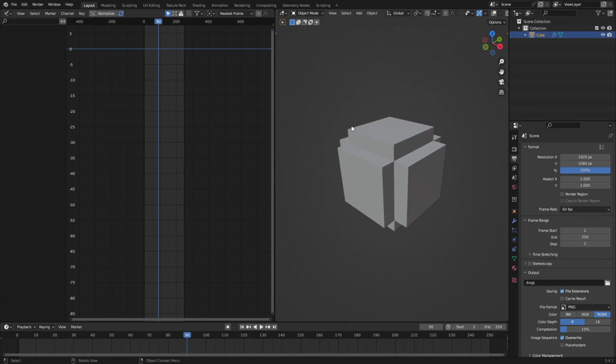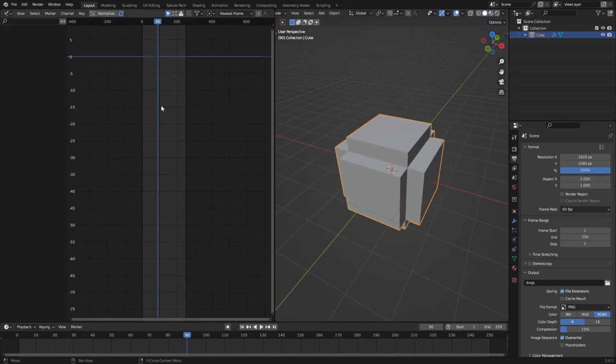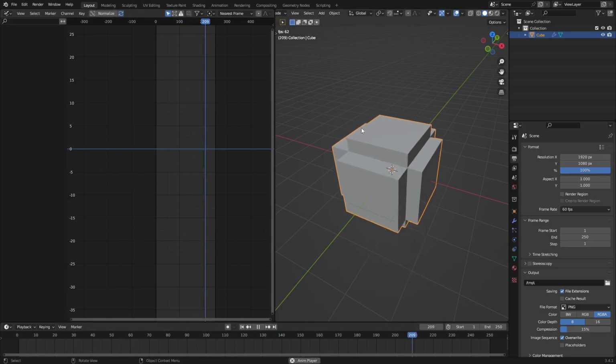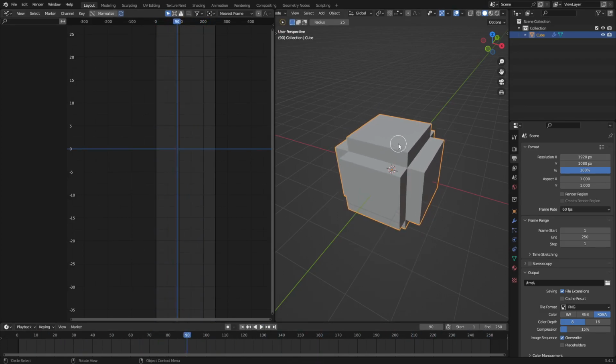There might be a way to get around this. There might be a way to do this differently. Like I said, I don't know. Haven't looked too far into geometry nodes. So if someone does know in the comments, definitely put it down there. Let me know. Let other people know how you can access the keyframes in a graph editor kind of format, so I can make this curve linear instead of leaving it the way that it is currently.